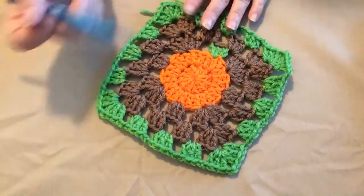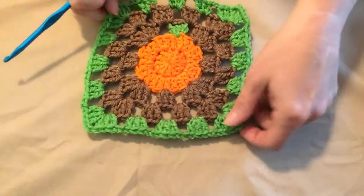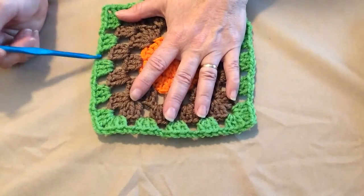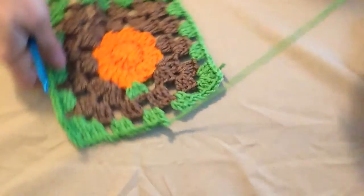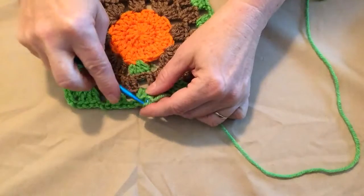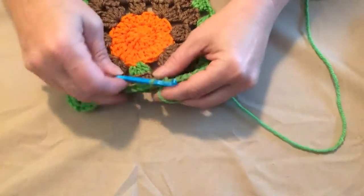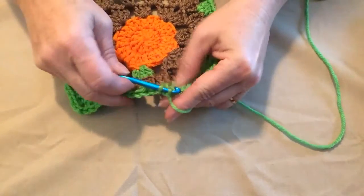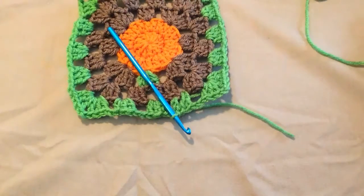So now we've gone around with our green. We did the same thing. We made the 4 corners, only we have 3 groups of 3 double crochet with chain 2 in between, and we need to join to the top. And we do the same thing. We just join to the top of the chain 3. Whoops. There we go. Got our string.